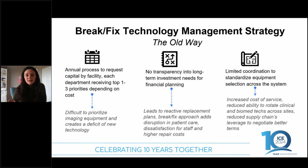And so what we tried to start doing was to look at opportunities to become more standardized and to see further into the future and looking at more of a 3 to 5 year roadmap for our imaging replacement plans. We know that if we wait to the point where an MRI or CT is broken and we can't bring it back up, that project just to get that back up and running and replaced, with the lead time with your vendor and your selection, construction that needs to go on, could take 6 to 8 months, depending on where you are in that process, if your organization has set that funding aside.